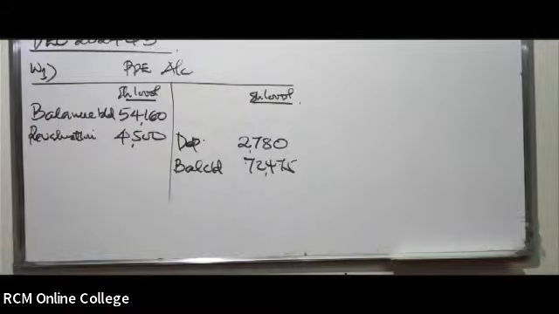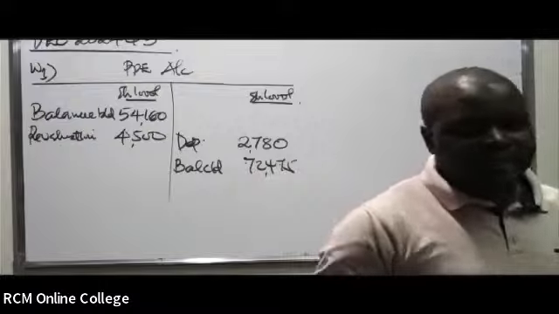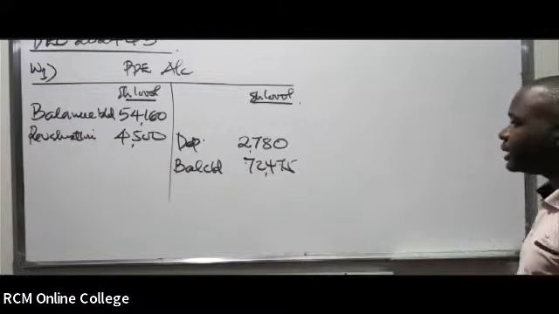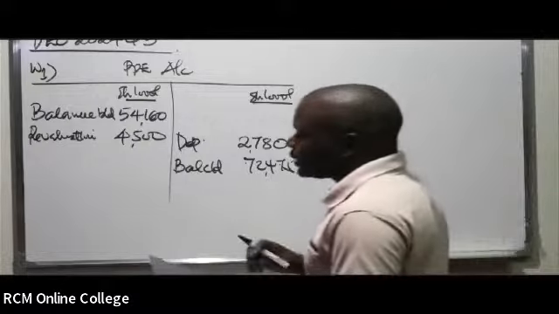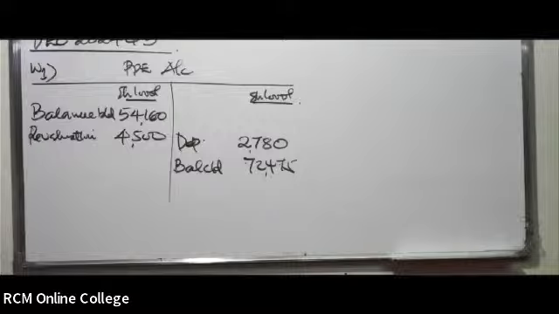This concept will rarely miss in a cash flow statement question. This concept of coming up with a PPE account and knowing what the acquisitions were during the year, it will never miss. It has rarely missed. It is always there. So the essence of coming up with this account is to know whether there were any acquisitions or disposals during the year.